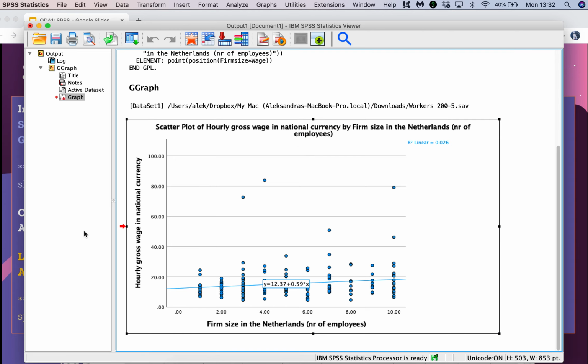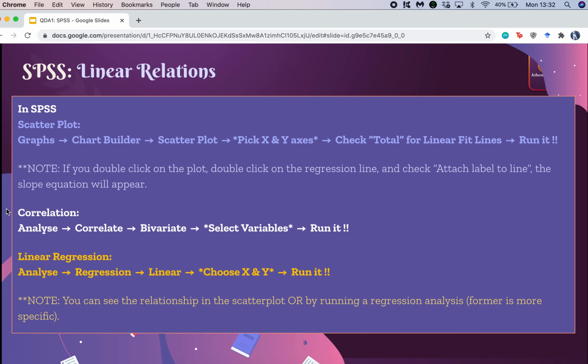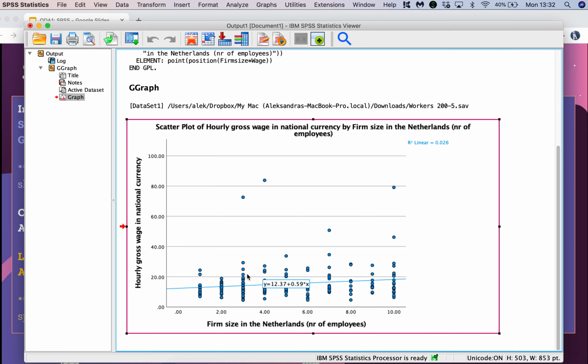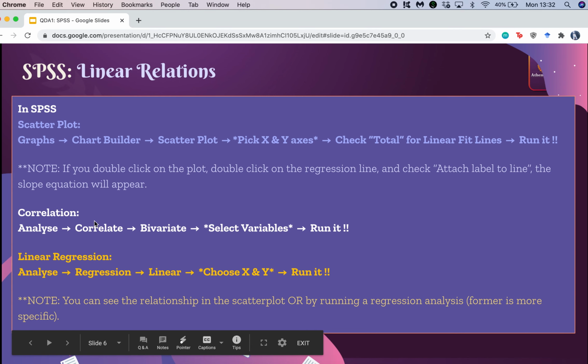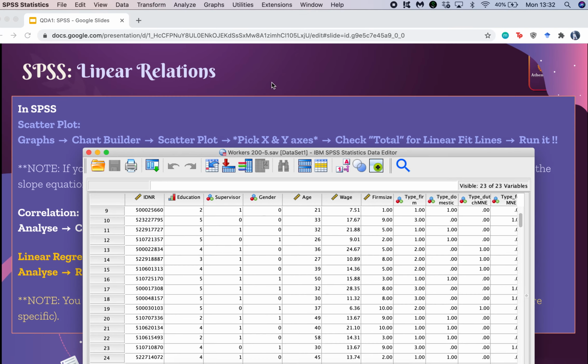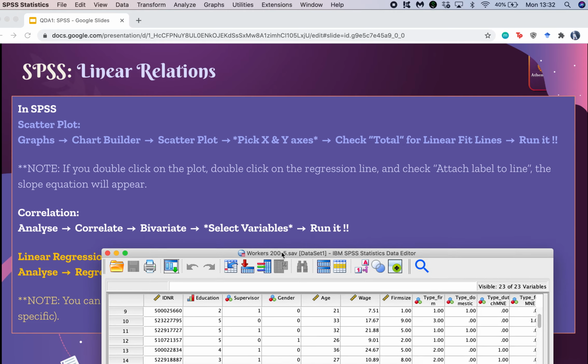And the next thing that we should look at is correlation. So how do we make a correlation matrix? Obviously we have a visual here of how the two variables are correlated with each other, but we can also get this in terms of a table like I just said. The steps to get a correlation table are right here in the slides, and then also we can follow this and get the correlation table ourselves.